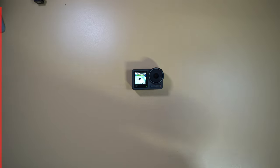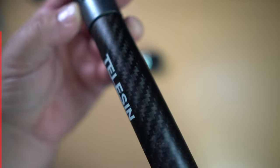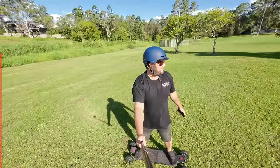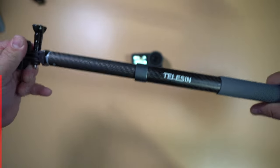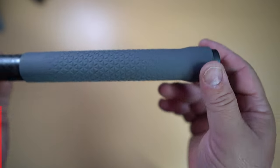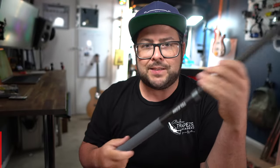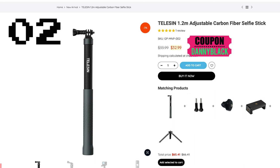Last but certainly not least, this is probably my favorite selfie stick out there — great for action cameras. It's very lightweight because it's made of carbon fiber, but also really strong, and it extends out four feet to give you a really far-away shot. You can lock it anywhere in between by twisting it, and it's solid. It has an action mount built onto it — unlike a quarter thread where your action camera can come loose. The handle is made of non-slip textured silicone, very comfortable to hold, with a quarter thread mount on the bottom. Because it's so lightweight, it's the perfect travel companion. It comes in under $33 US dollars.